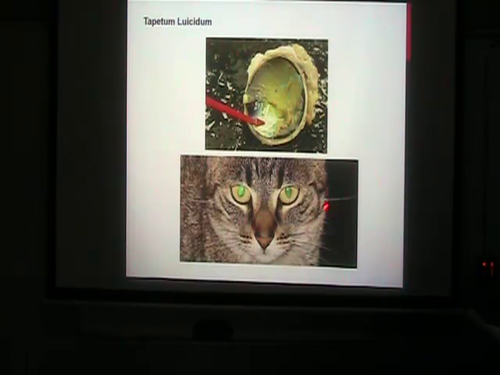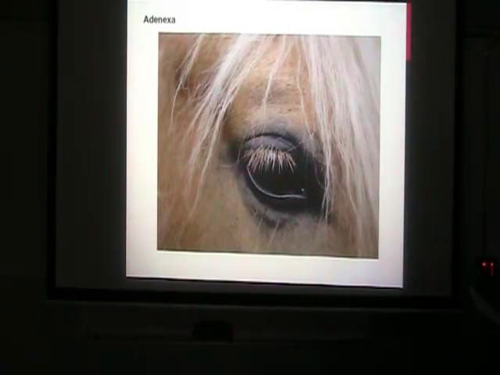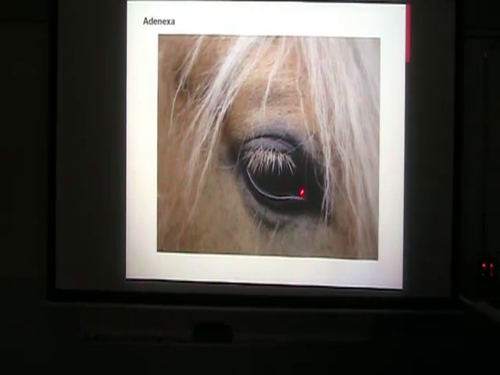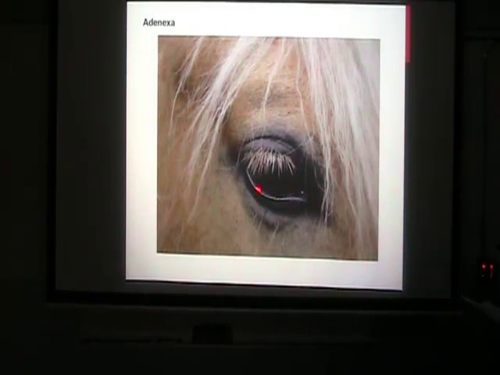Another couple of terms you need to know is the medial canthus, which is near the bridge of the nose where the upper palpebra and the lower palpebra meet, and then the lateral canthus. And then remember we had the nictitating membrane, which is the third eyelid, which you don't see in this picture, but most animals have the nictitating membrane. And then the adnexa of the eye, which are the accessory organs of the eye. First of all, this horse has very nice cilia, or eyelashes. Conjunctiva, which is the transparent mucous membrane that covers the globe of the eye and then also covers the inner palpebra.